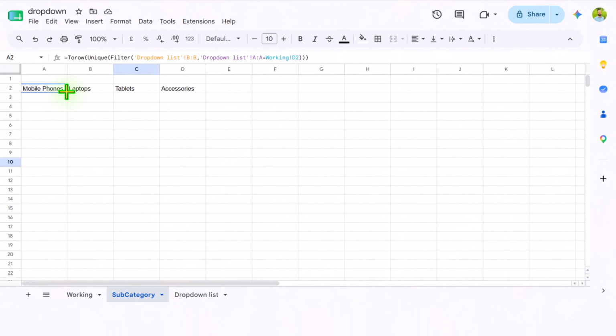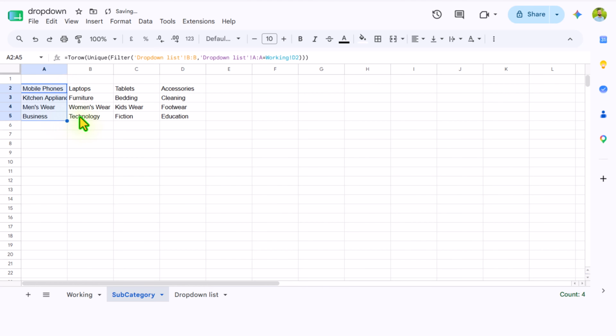Now if I fill down this formula, this will extract the relevant subcategory items. But in this case, I don't like the drag and drop each and every time. We need to create this sheet and then I will hide this sheet and our drop down will work forever. So for this, we need to convert the first formula into array formula. I will simply delete all of my other formulas.